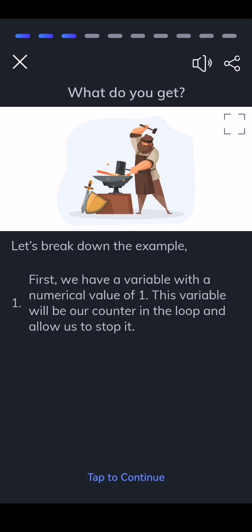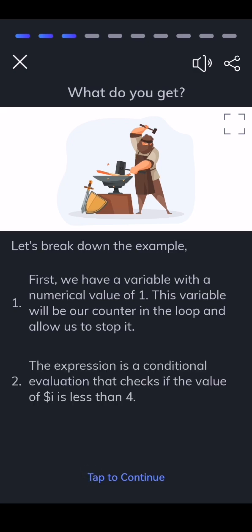First, we have a variable with a numerical value of 1. This variable will be a counter in the loop and allow us to stop it. The expression is a conditional evaluation that checks if the value of $i is less than 4.